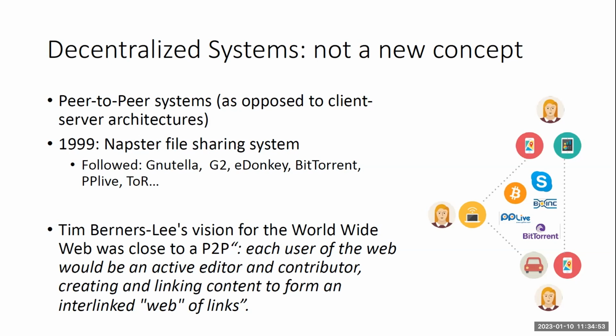Tor is still alive for anonymous communication. PPLive is a peer-to-peer live streaming application. And actually, the original version of the web that was described by Tim Berners-Lee was also close to peer-to-peer, where he was considering that the web should be a place where each user would be an active editor and contributor, creating and linking content in the form of an interlinked web of links.